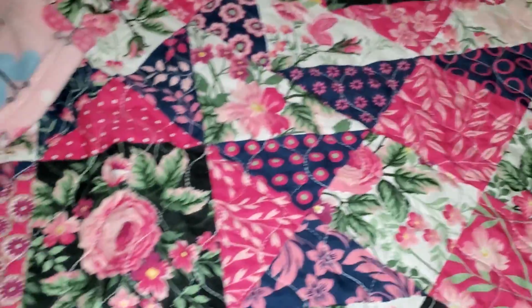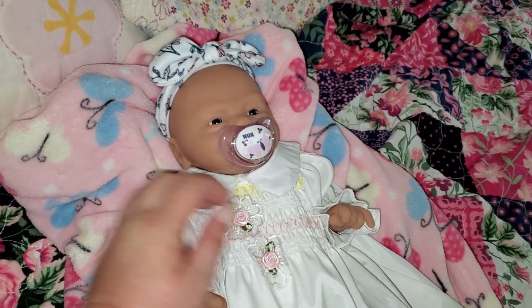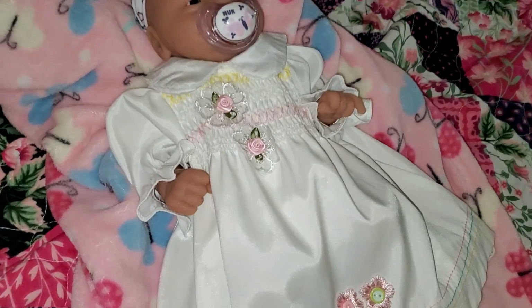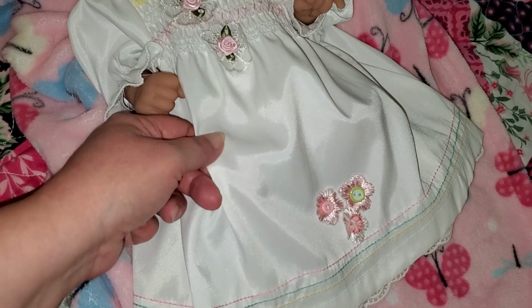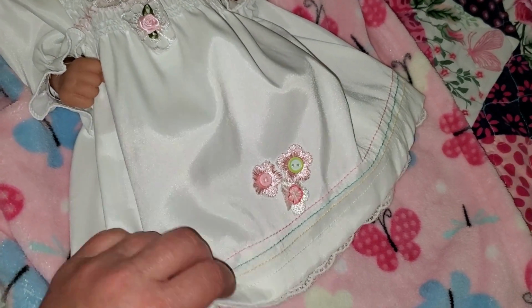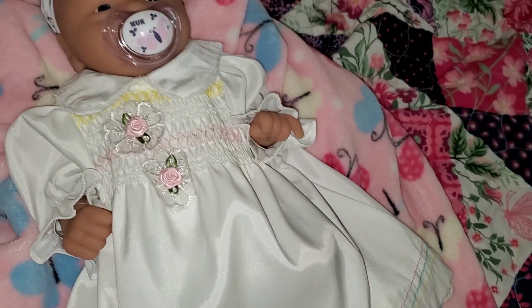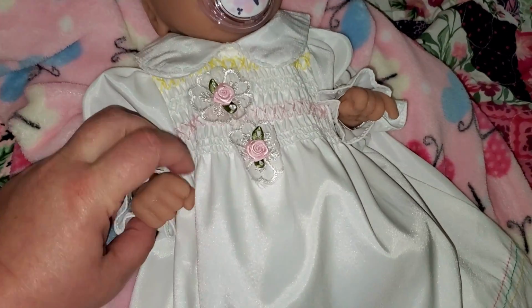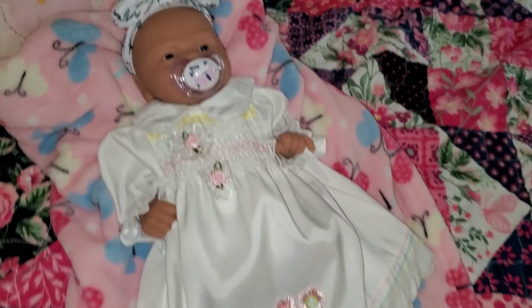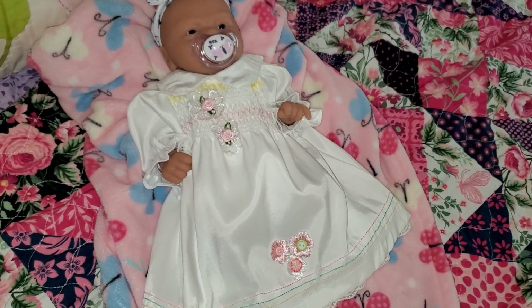Before I took you outside, I just wanted to show her. Oh, her collar's messed up, because I keep picking her up. I don't know if you can see, it's not really silk, but it's almost a silky material. It's really nice. I love it. She looked a little better with me pulling the sleeves all the way. I still didn't go get a different bow, a hair bow. I think she'll be fine for today.